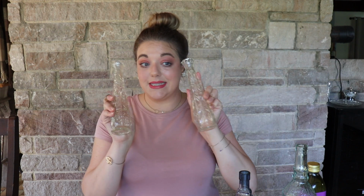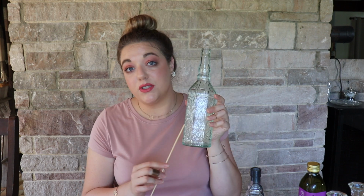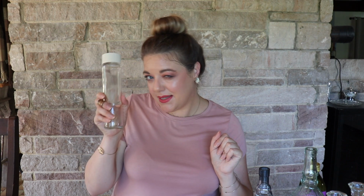I will be using these as just regular old flower vases. For the taller ones, I don't have skewers long enough to stick out of the top, so this is going to be a flower vase as well. I just wanted to show you guys what to look for when you're looking for Anthropologie inspired glassware for your vases. I will definitely be using these two as diffusers, this little decoupaged one as a diffuser, and some of the shorter ones, maybe these two.